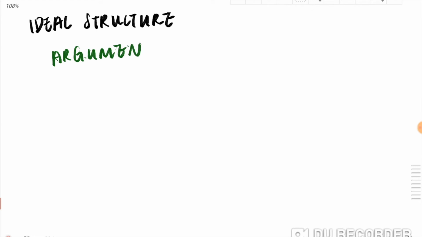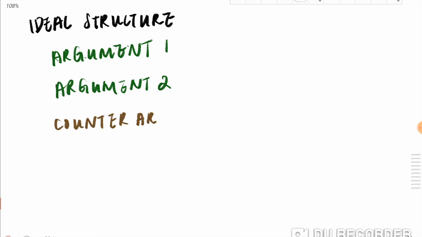So now I have a few ideal structures for writing "to what extent" essays. In fact, I only have two different structures. The first will be to provide all your arguments first. For example, if you say to a large extent agree, then you tell your reader why you agree in the first points and sections, and then you give counter arguments.